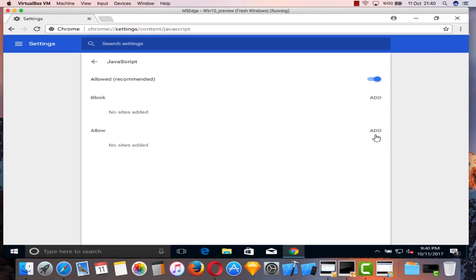So the best way to avoid this attack, as I said before, is to stay away from malicious websites and unknown websites. But there will be times that you will have to go into such a website. Maybe you're searching for something, maybe you're curious, I don't know. So it is better safe than sorry. Maybe you can add it to the block list and then try to find your way into that website.